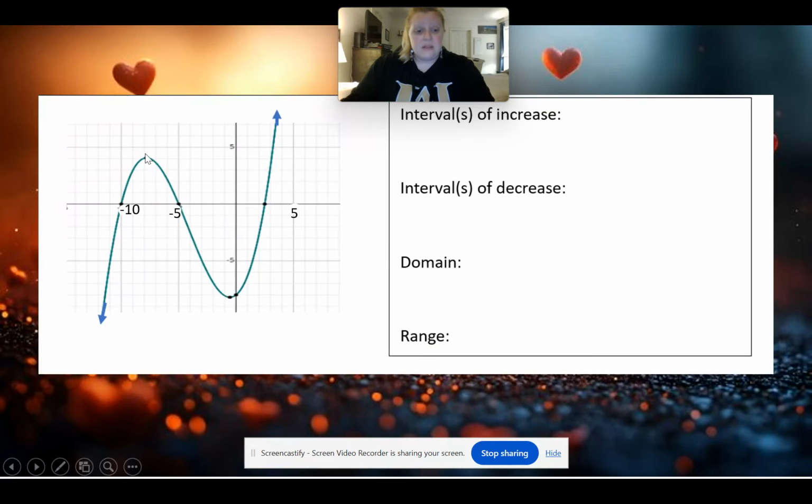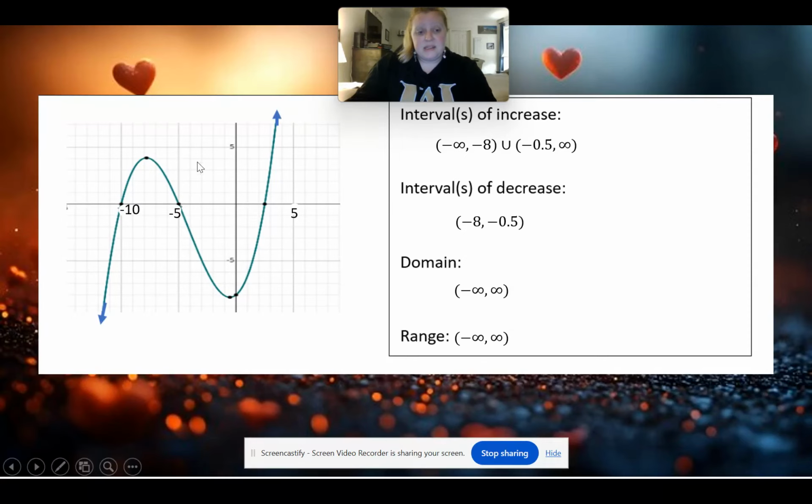So when you look at this graph, I want you to note there's 2 points of inflection. One right here, one right here. This right here, this dot, that is not a point of inflection. So we have to just ignore that. It plays no role. All right. So what I'd like you to do is see if you can go ahead and identify the 2 intervals of increase and then the 1 interval of decrease. I'm curious if we'll use the correct numbers. So I'm going to have you pause the video, give it a shot, and then when you're ready to check, go ahead and unpause. Good luck.